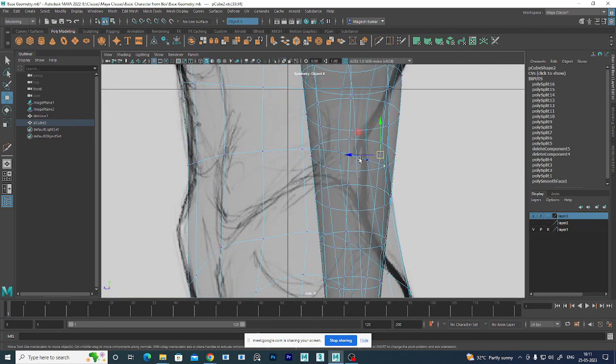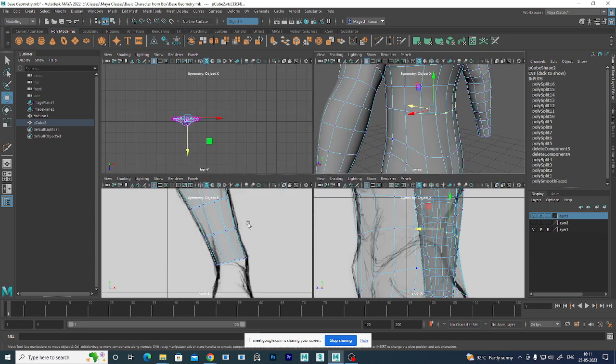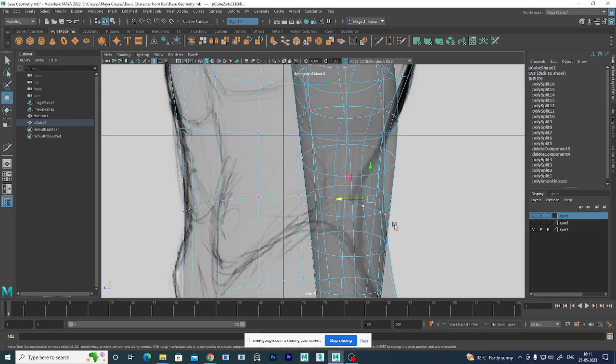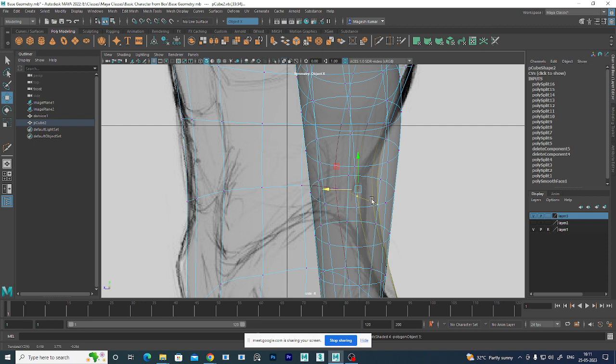Here we have an issue. We haven't adjusted according to the need. So we have to select all this. The beginning only we should have. I'll press B and move it like this. So I'll try to match.